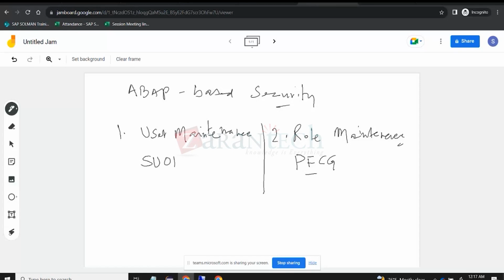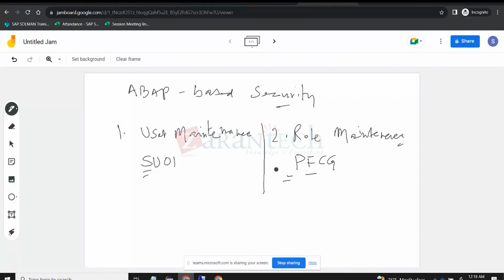Again, they are a deep dive topic under ABAP-based security as well, whether you go into program level authorization, table level authorization objects and whatnot. But at least in Solution Manager, as a part of the SAP Basis module, you are supposed to know these two and how they work. Not every functionality, but the basic stuff: how you update the user profile, how you assign a user to a role, how you create a role or copy a role, and role maintenance and all.